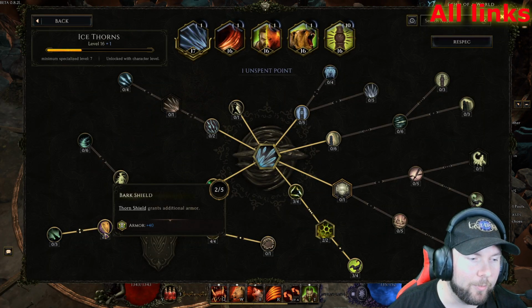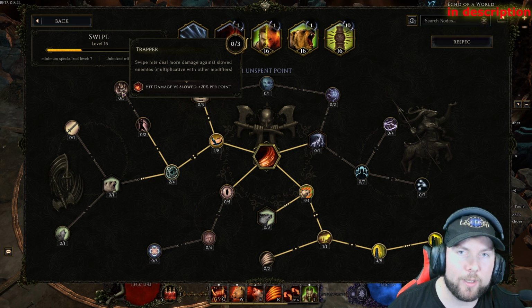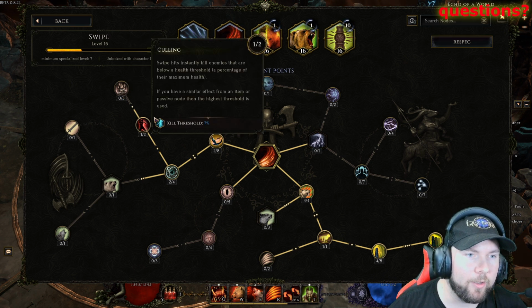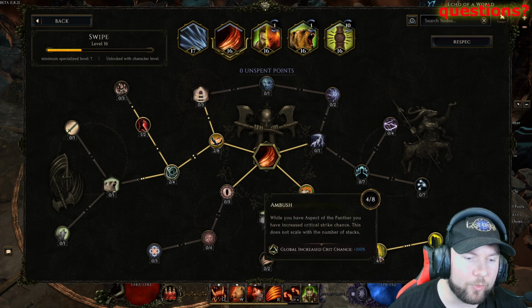Going to go ahead and continue to put into Bark Shield. For Swipe, we got one more point. We're going to go ahead and start working towards the Trapper for the extra damage against slowed enemies. We do have slow on the Raider Axe that we put on. So I'm going to put 1 point in Culling for now, and then we're going to put 3 points into the Trapper, and then we'll come back for the critical strike chance.